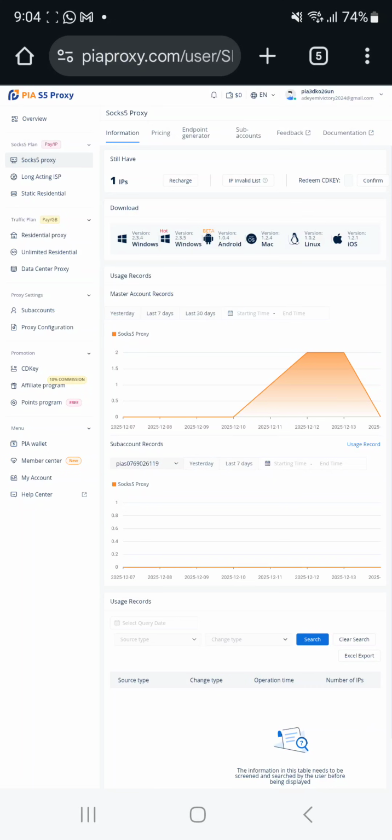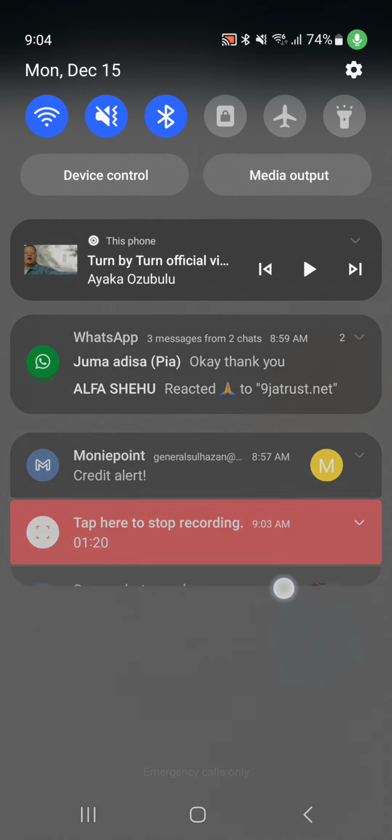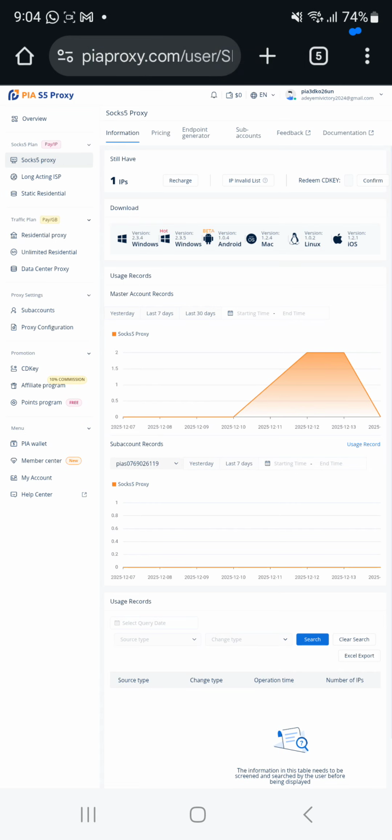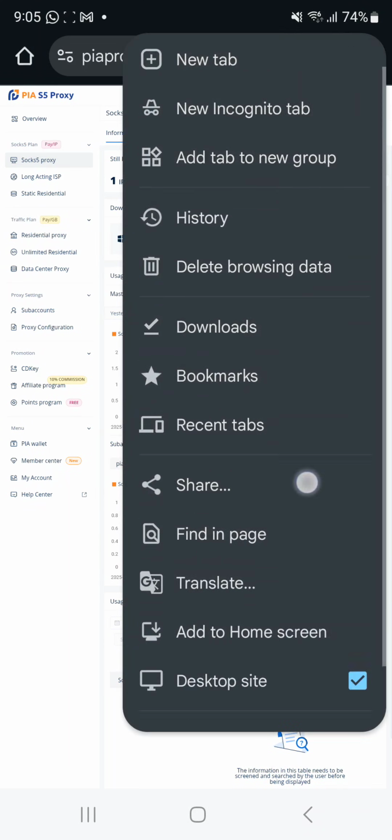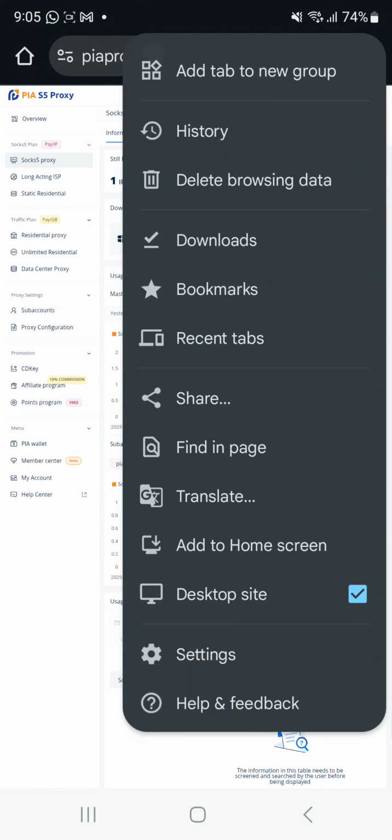How to view your account on desktop mode? You click on these three icons at the top right here on your browser. You click on it, and you see this desktop site. You view it on desktop; make sure it is checked so that you view it on desktop mode. So in case yours looks different from mine, this is what you are going to do. I don't want to hear that they have changed the website.